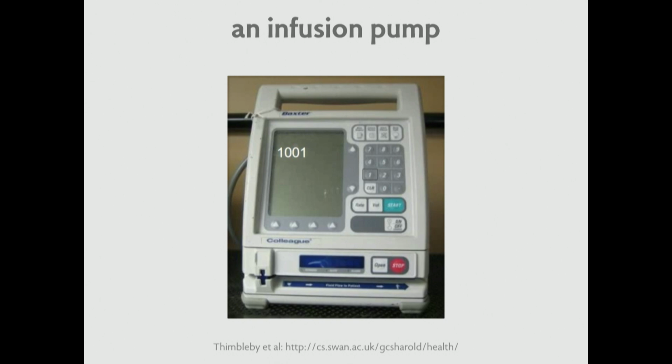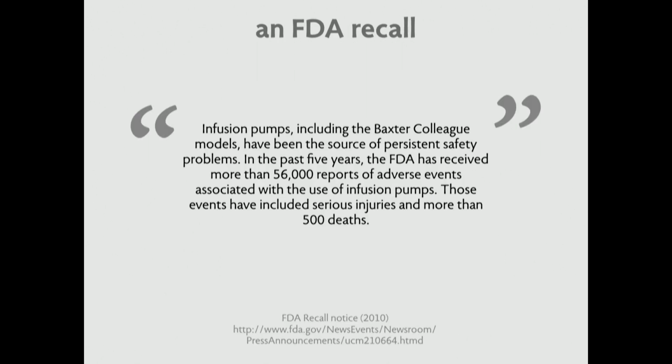the decimal point was simply ignored without any message. And the result is that the dose that actually got recorded is 10 times larger than the dose that was expected. And as you can imagine, this is not an academic problem. This is a very serious practical problem. In fact, the FDA issued a recall for this particular device and many other devices, and noted that they'd received 56,000 reports of accidents and adverse events due to these things, and they estimated that they've caused more than 500 deaths.